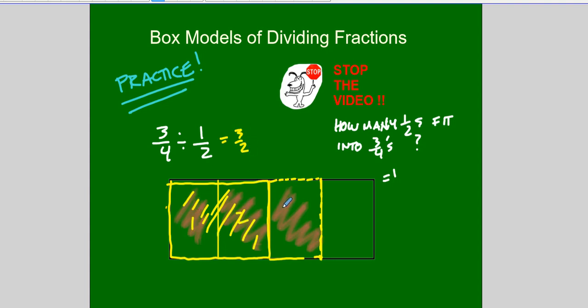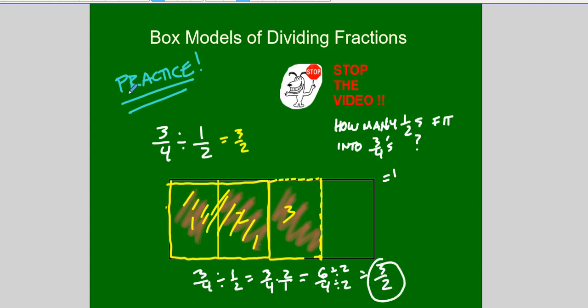Okay. So using the algorithm, we would have 3/4 divided by a half equals 3/4 times 2/1, because I changed division to multiplication, and then I take the reciprocal, I flip 1/2 upside down. So that gives me, I'm going to write that as 6/4 this time, but that can be reduced because I can divide 2 into both 6 and 4, and then I get my 3/2. Okay?